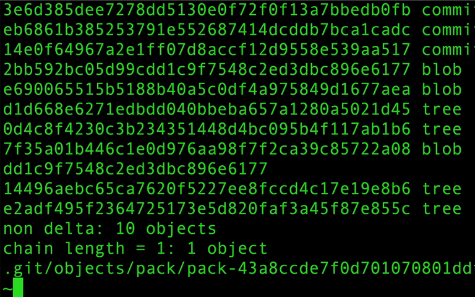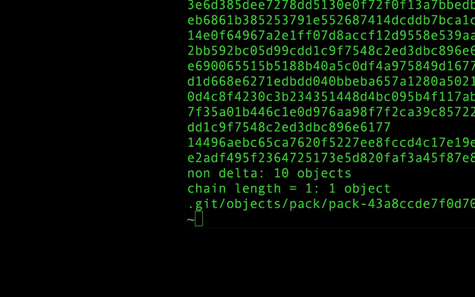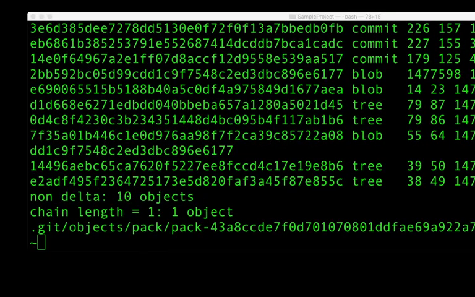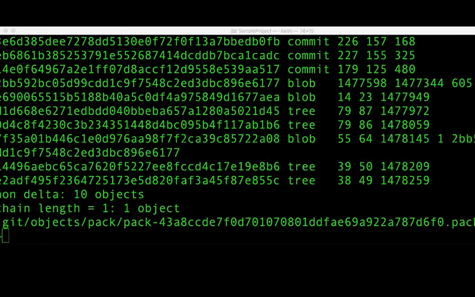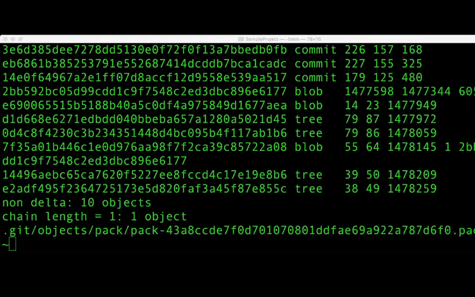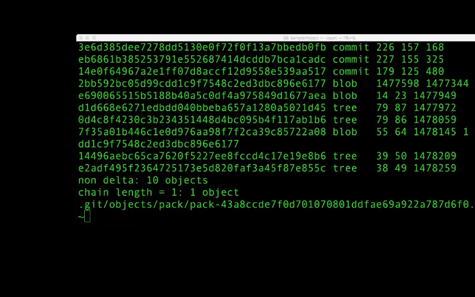Give me a few seconds on this. I want you guys to be able to see what's going on inside the terminal when I actually type this out. Perfect.